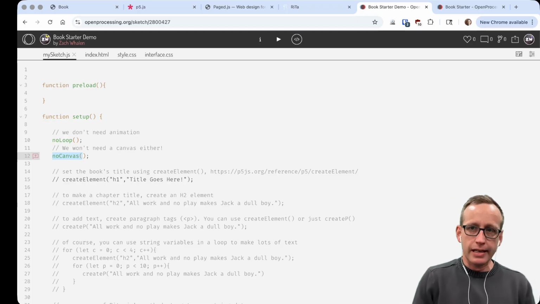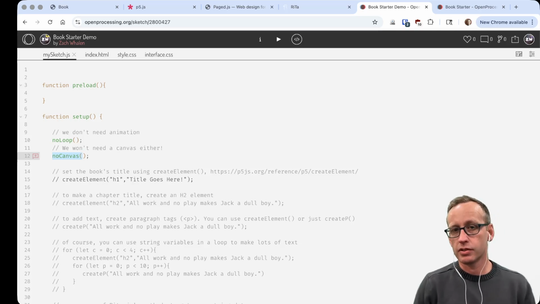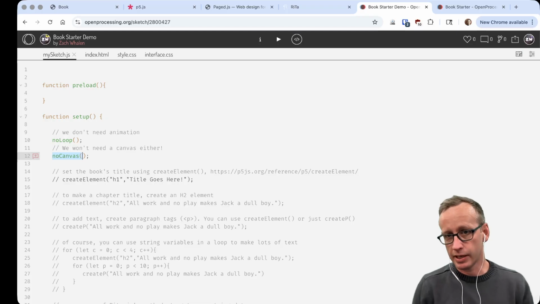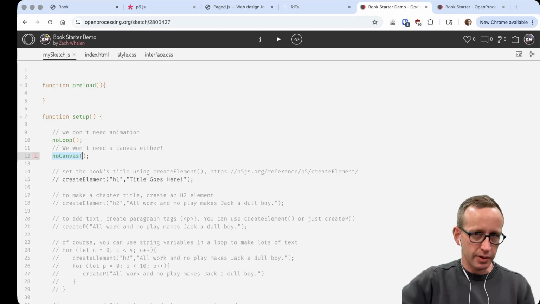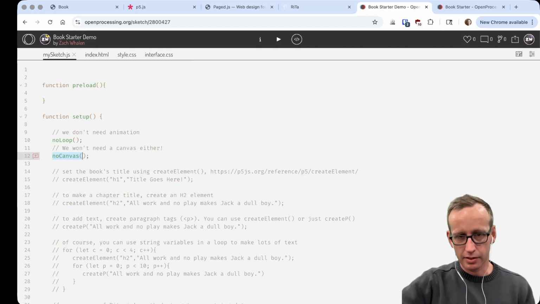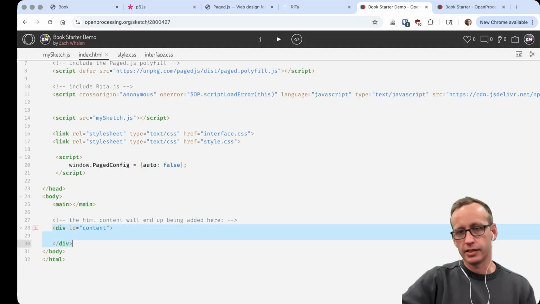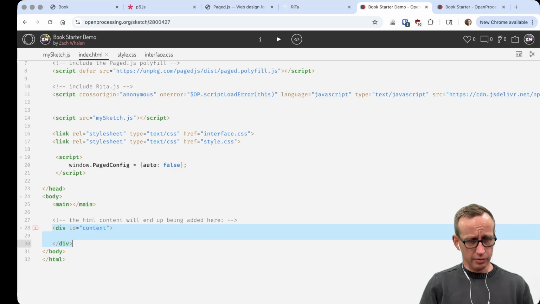Okay, so what we're going to be doing is using p5.js and its functions for accessing and manipulating DOM elements to create some DOM elements. A DOM element is an HTML element. It's a part of your web page. So let's take a look at the HTML, index.html. What I'm going to be doing when I run the code, when I uncomment it and make it runnable, is injecting some HTML into this page. It's going to happen on the fly whenever the page is loaded in a browser, so I won't be able to see it here, but I will show it to you. It's going to end up adding itself inside this div with id equals content.